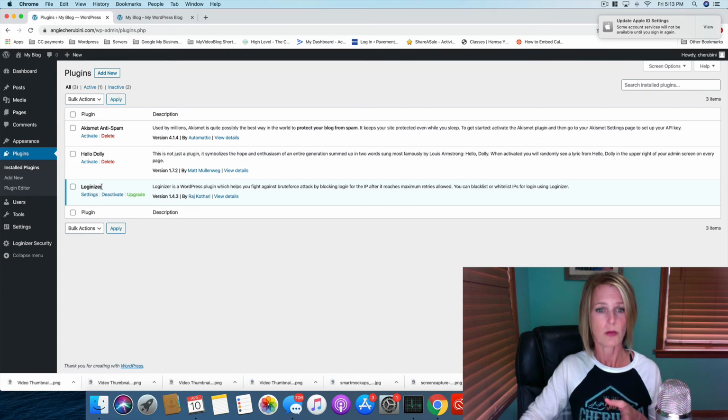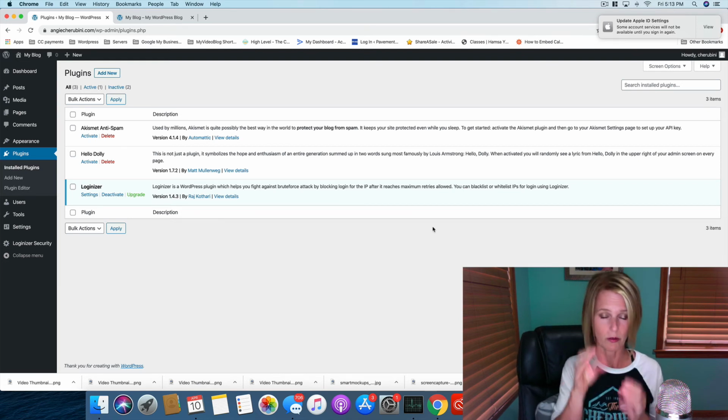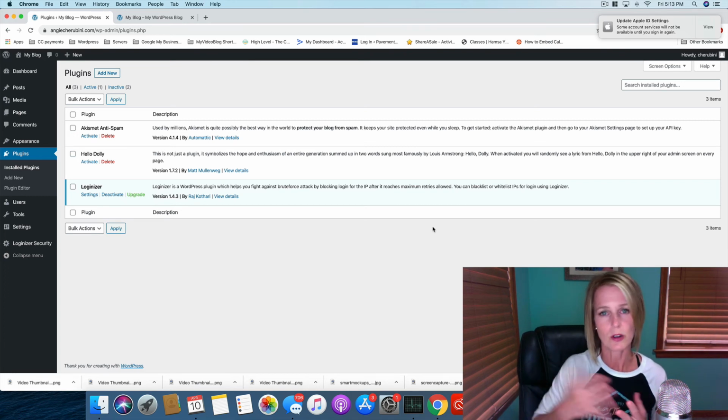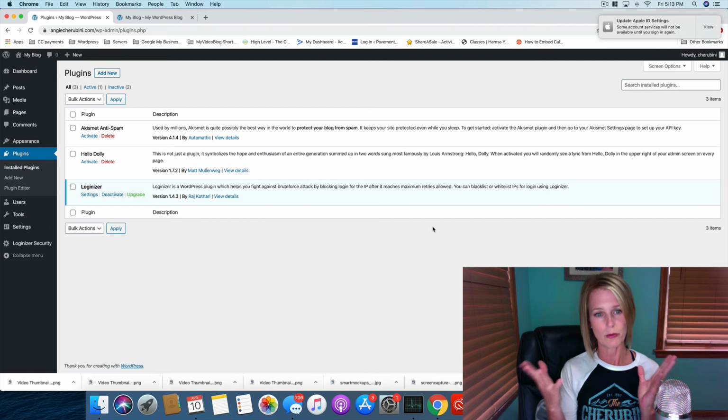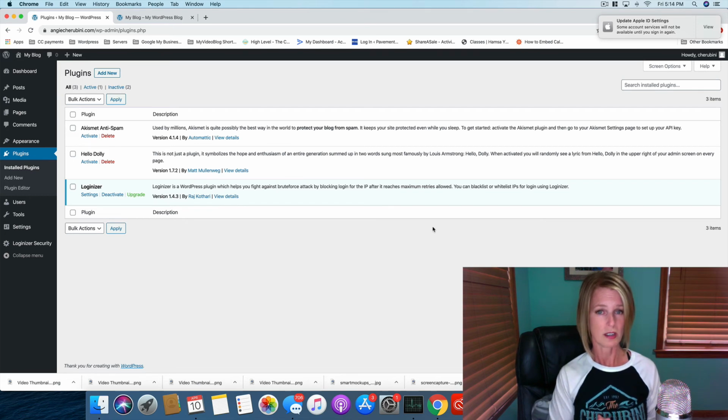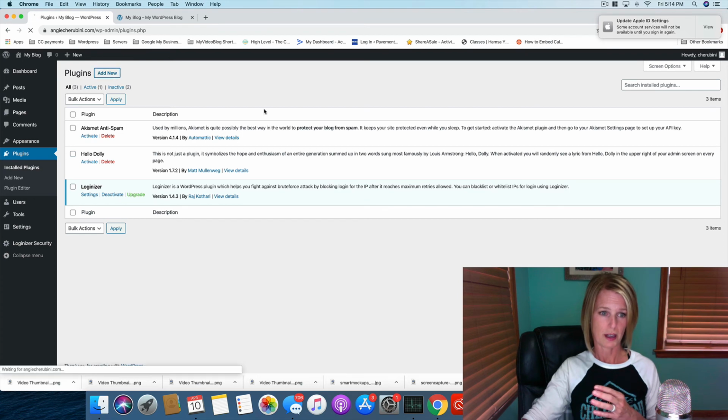This is for protection on logging in and brute force attacks on your website from bots, things that travel around the website to try to hack into websites. This is what our server company puts on it. So you may have that, you may have something else in there. There are all kinds of plugins that can do so many things. So this is something that I'm not going to get into right now. I will get into it in other courses, but this is where you would add new plugins. And you can do that by clicking Add New.